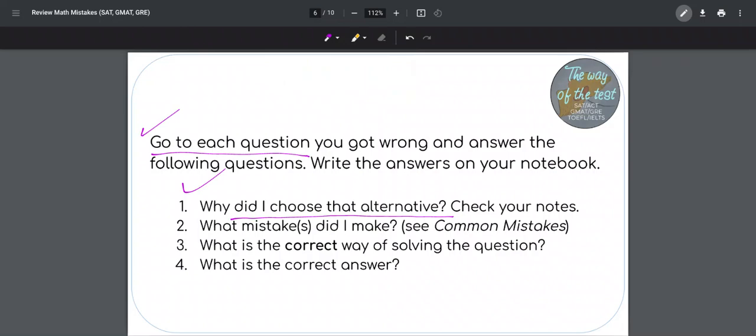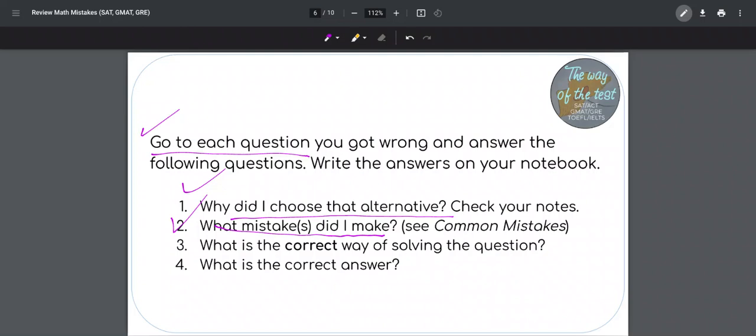Again, I don't expect you to remember, because you don't really have to remember. Also, if you just did a practice test, the first thing you reviewed was the reading section, so your memory is about the reading section. By the time you reach math, I don't expect you to remember. You want to check your notes, you want to check your procedures on your notebook and see what exactly you did. And then when you're doing that, you want to see what mistakes I made.